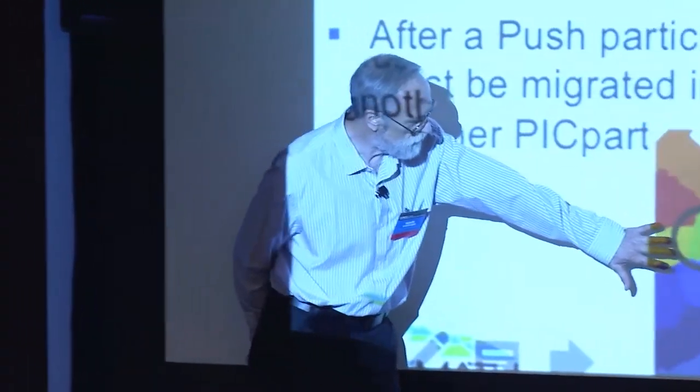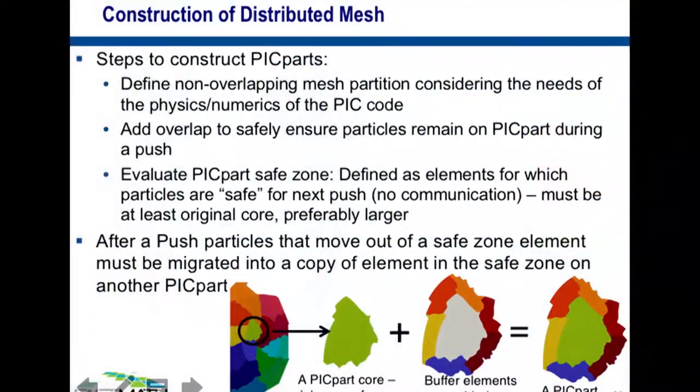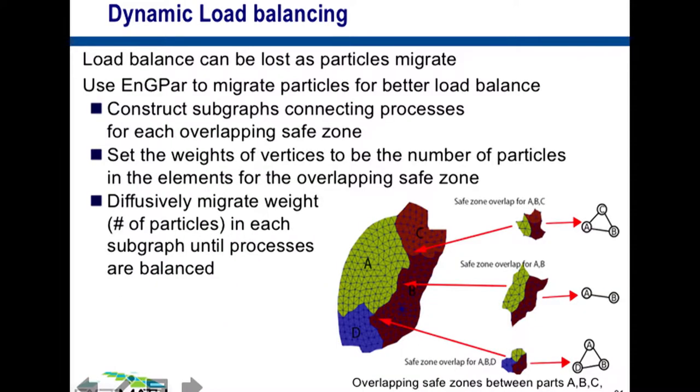In a typical finite element calculation, you distribute your mesh and you just have the mesh on a particular part and you just have the interface. That's what we would have in a typical PUMI application. In some cases, people like to have a layer of ghost elements. Well, what we're calling PUMI PIC wants a set of layers that's substantially larger than that, being dictated by the fact that in a single push operation, I don't want something going off part. So we have this more complex data structure for that.